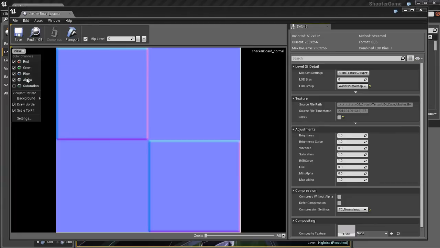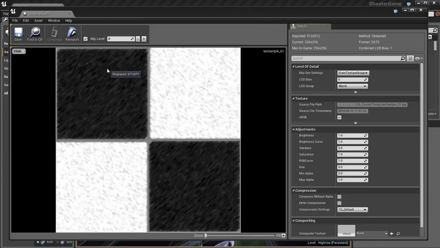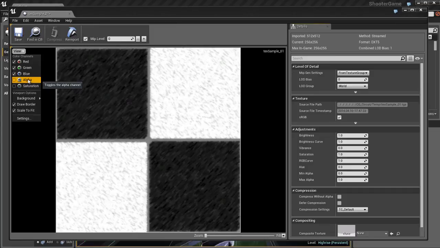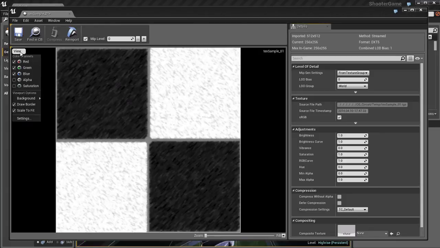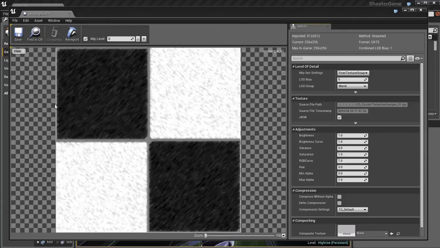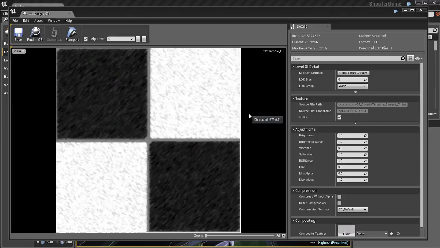We also have this little view widget up here in the top left that allows us to see the individual channels of the texture. Let me show you how that works with this other texture. I'll go over here to the view button, and if I click that, it'll expand this little menu. So I can check the alpha, for example. So here's an alpha. If I have an alpha channel with my texture, and in this case a targa does support an alpha channel, I could see the alpha. I can also see the red, the green, and the blue channels independently. And I can also change the background. So I can change it from default to something like this checkered fill, and I get this checkered background.